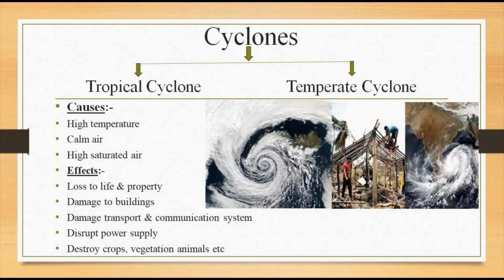Next, first of all, let us discuss cyclones. What are cyclones actually? Cyclone is the wind that blows spirally inwards towards the center of the low pressure area. Actually here, at a particular place, temperature increases. As a result of the increase in temperature, pressure decreases. So for example, in this picture you can see in this area, in the center, temperature increases and pressure decreases. When pressure decreases, from the surrounding area, where there is high pressure, from there winds start to rush towards the center.